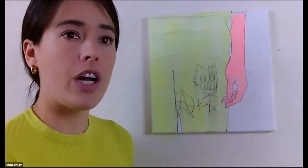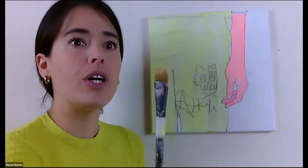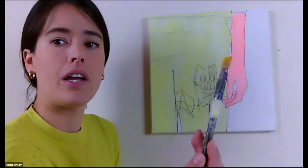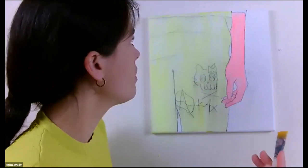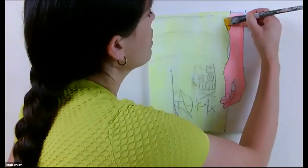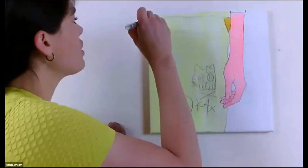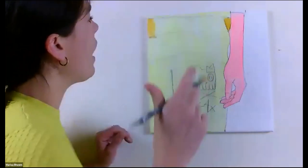And we're gonna go ahead and use the biggest dry brush that you have to put the shadows in the sweater. So we're gonna go ahead and just put a little bit of cadmium yellow deep on your brush, and we're gonna fill in here some of the shadows.